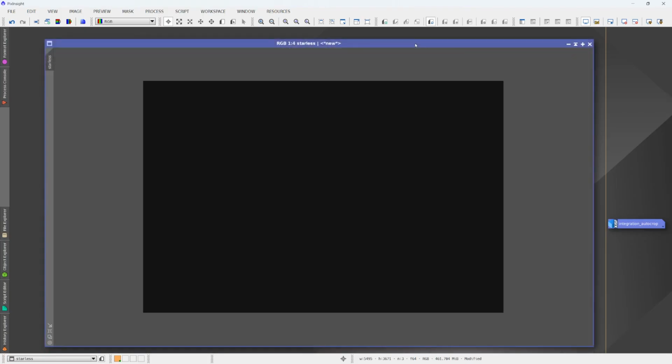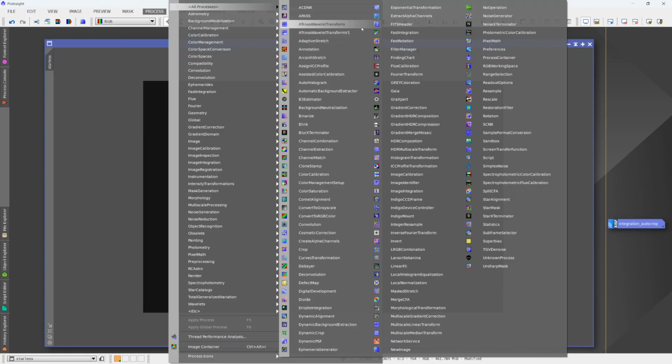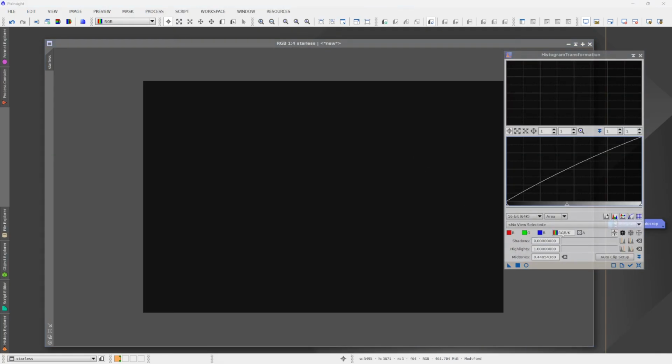So we'll start with the nebula first. And I think most of you guys will be familiar with this process. It's basically histogram stretching. So we'll go to histogram transformation. We'll pick the image we want to stretch, starless.